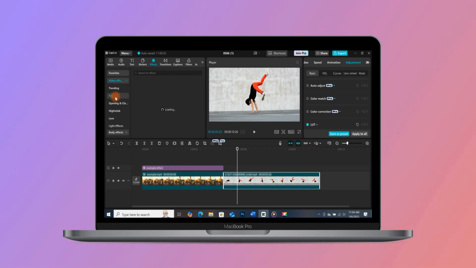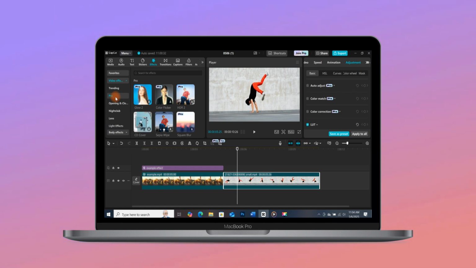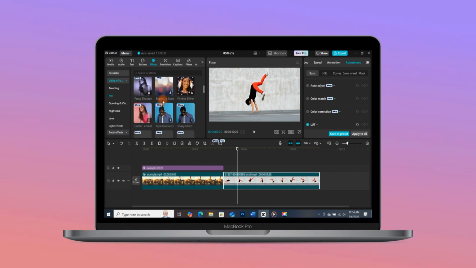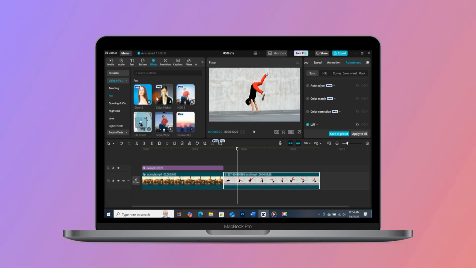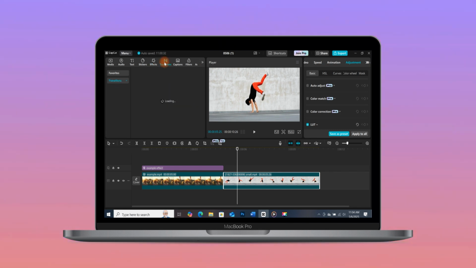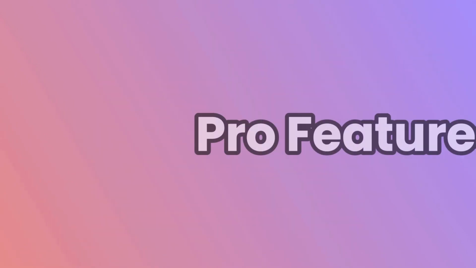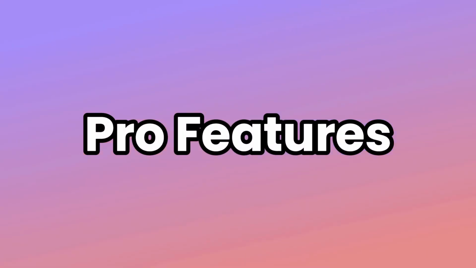That said, not all feedback is negative. Some users are willing to pay for the Pro version, especially for the advanced tools and features it provides. However, they still feel that CapCut should have been more transparent about the changes or offered more flexibility in the free version. Despite the negative feedback, CapCut Pro does have some solid features. If you decide to go Pro, here's what you get.